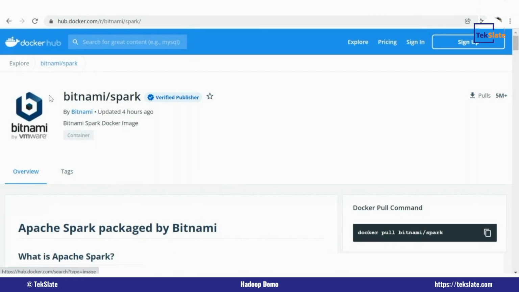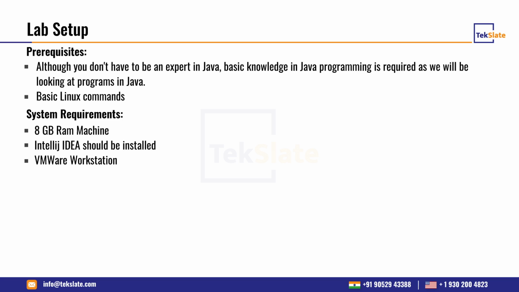So for example, I want a Spark Docker image. I would be installing a Docker application on my machine, and it will take care of it. It is on the cloud, and it will take care of running Spark. If you take a VMware machine, what we need to do is set up the VMware Workstation, inside that install the Unix system, and inside that install Hadoop. But these are all not required if you install Docker Desktop on your machine.